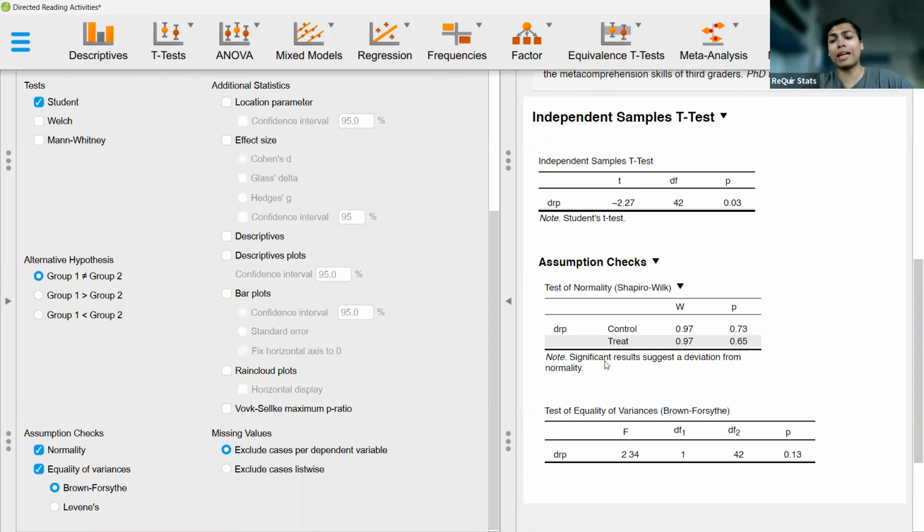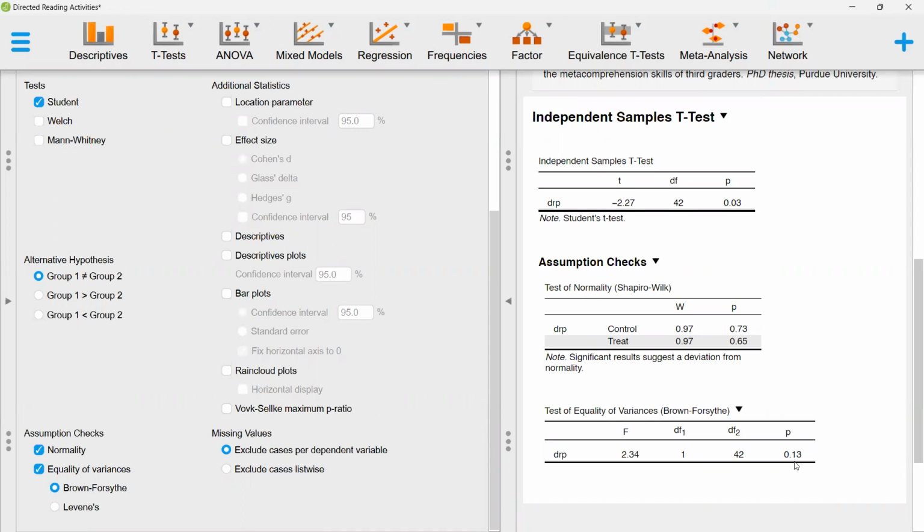It was quite symmetric. It was not perfectly symmetric, but in the real world, no data is symmetric, right? So here, the p-value, which is more than 0.05 or a non-significant p-value, suggests that the assumption of normality is met. So this is a good sign for us, all right?